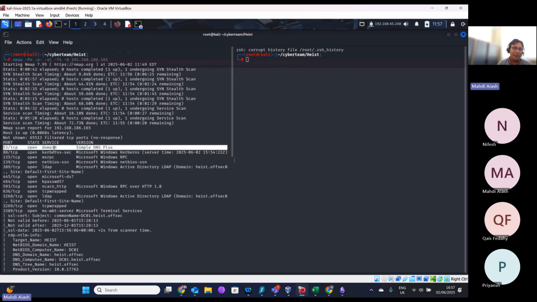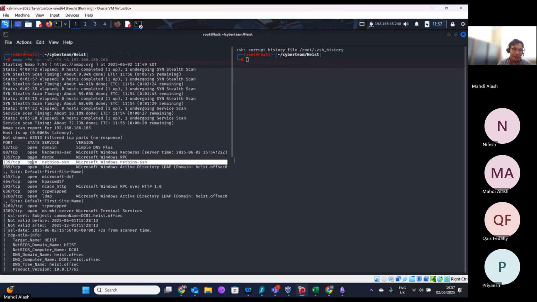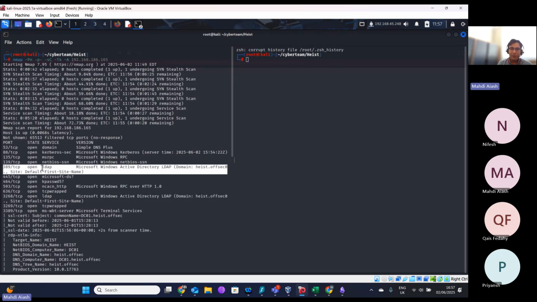So we have the DNS, we have Kerberos. That's interesting. We have SMB, we have LDAP, and that's the domain name. Cool.